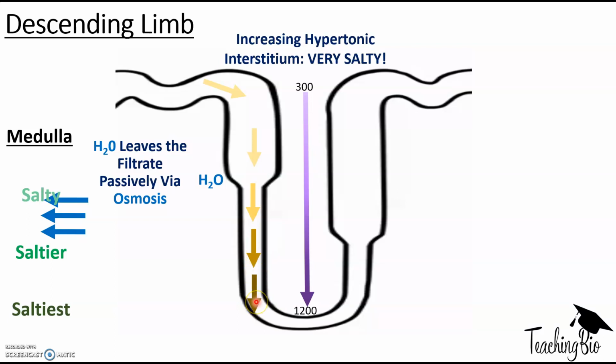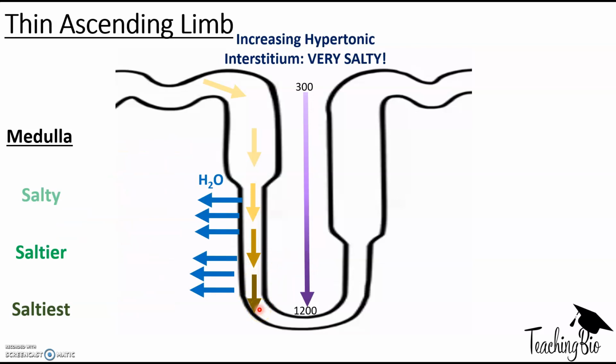And as we get to this point here, it's very, very concentrated. Remember that it's got ions in here, and normally the ions will try and follow the water, or vice versa even, but they can't because the descending limb is impermeable to ions. The ions are remaining there, which is why it's super salty, because there's tons and tons of sodium and chloride ions left there, and hardly any water because all the water's just been pumped out. So the filtrate's water potential decreases because the water's being lost and it's jam-packed with lots of ions that can't follow.